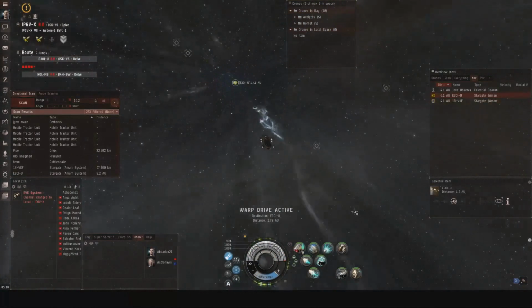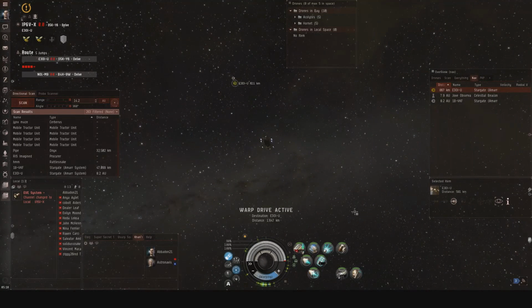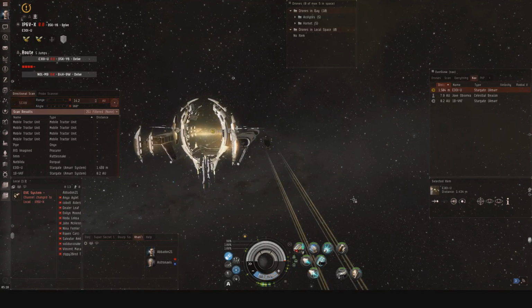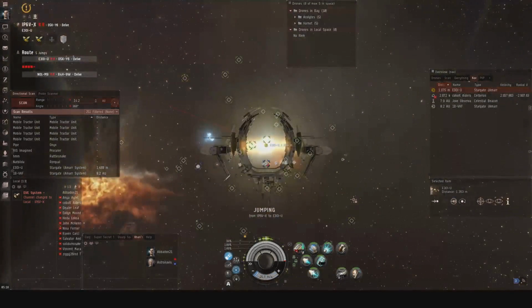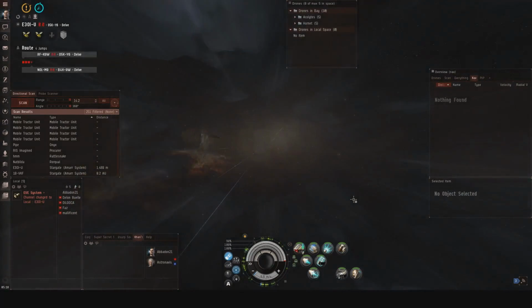In this video I want to talk to you about warping to moons. There are two main reasons why you might want to warp to moons. First is as an escape point. Most pilots don't have moons up on their overview like this, so if you do warp to moons, it usually takes them an extra couple of seconds to realize that you are warping to moons, and also to warp to that moon.